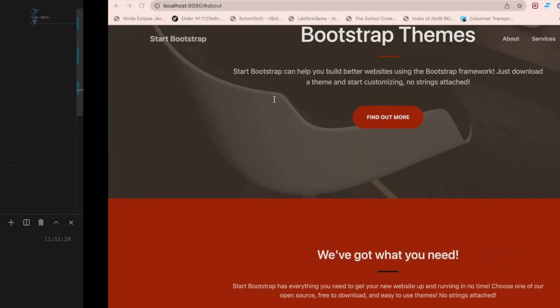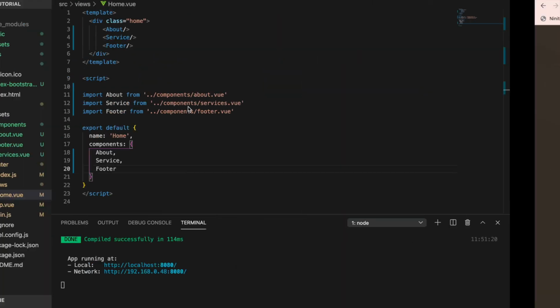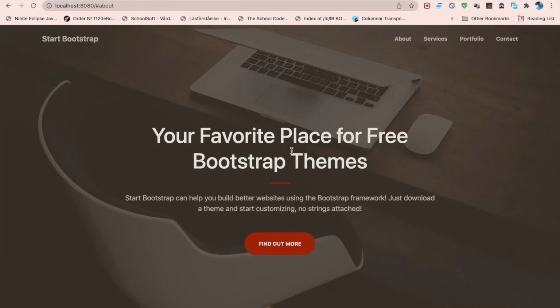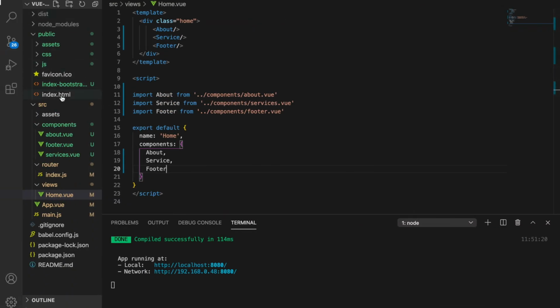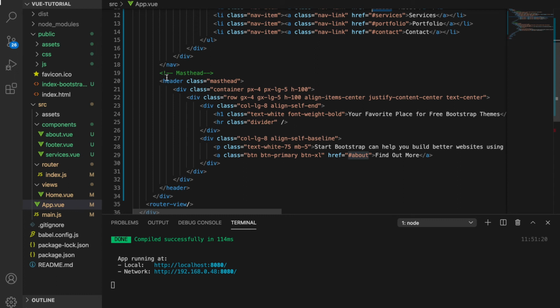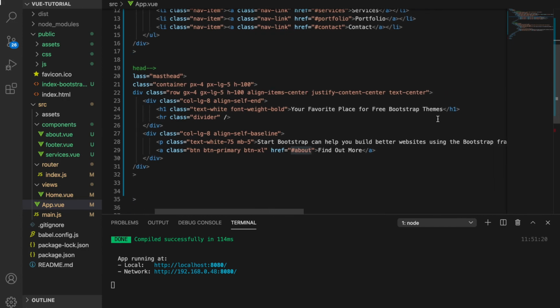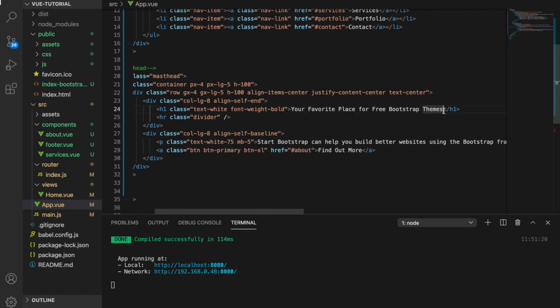So now we can go ahead and change some of the parts from this one, because this is not actually what we want. The text should be something else. In our case, the text inside app.vue. So this one as well, we could actually have it as a component. So I'm gonna change this one a little bit, and then we can decide if we want to have it inside that component.